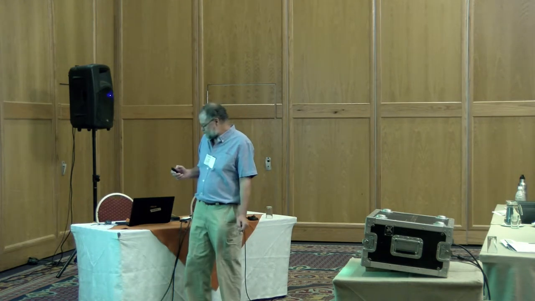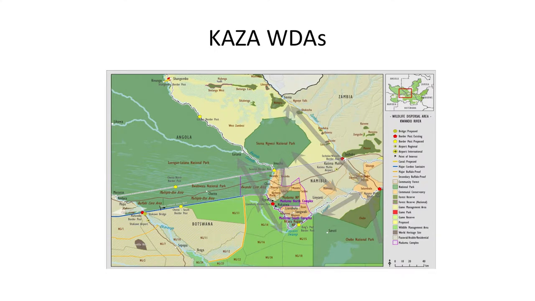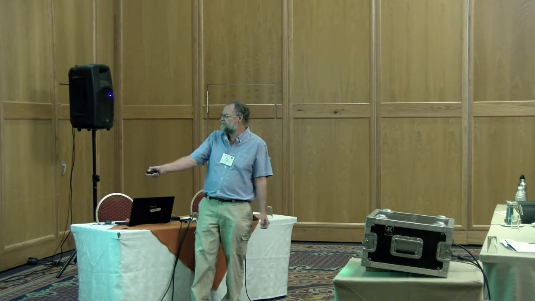KAZA takes a top-down approach to its planning. It's decided that there should be wildlife dispersal areas and it wants to establish wildlife corridors. In the Zambezi region, there are corridors and wildlife dispersal areas that KAZA wants to develop — from Botswana through Namibian conservancies and communal land into Zambia, from Namibia through into the Sioma Ngwezi National Park in Zambia, between Chobe National Park in Botswana and through to Zambia and Angola, and along the Kwando River through conservancies and Mudumu National Park through communal land into Sioma Ngwezi.